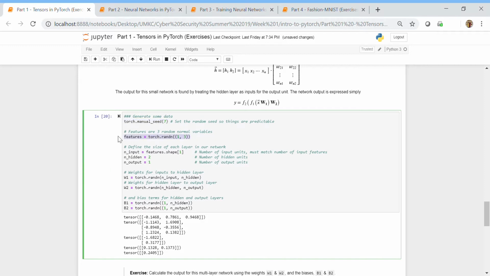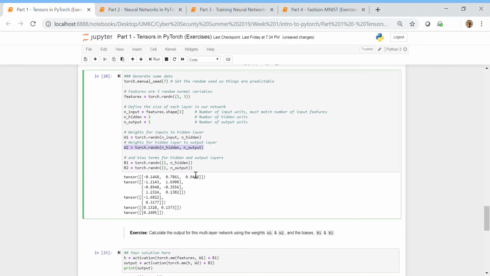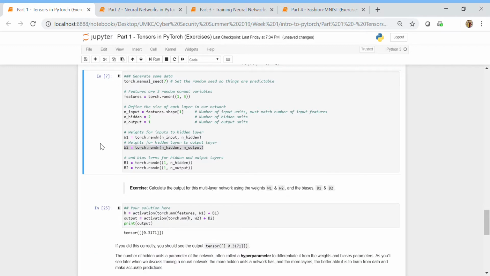We're going to generate random data here, along with a hidden layer and an output. We only want one output, but in this case we're going to have two different layers. So we're going to have the initial weights, and then the second weights, along with two different biases, one for each layer. So let's go ahead and run that.